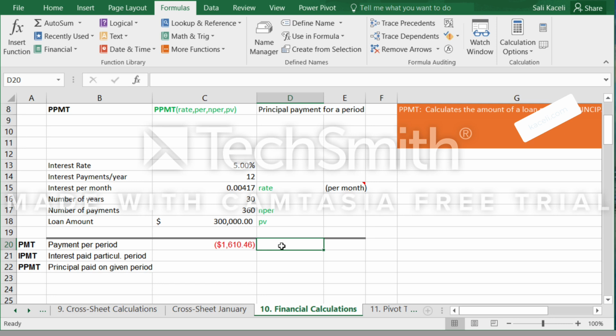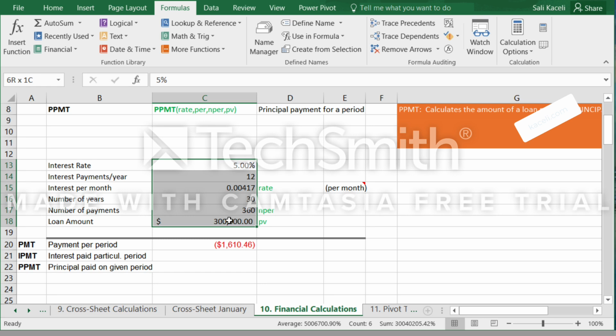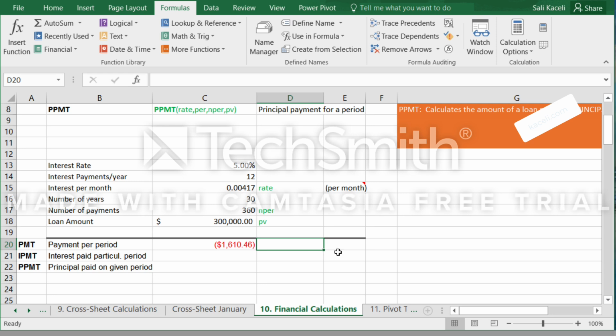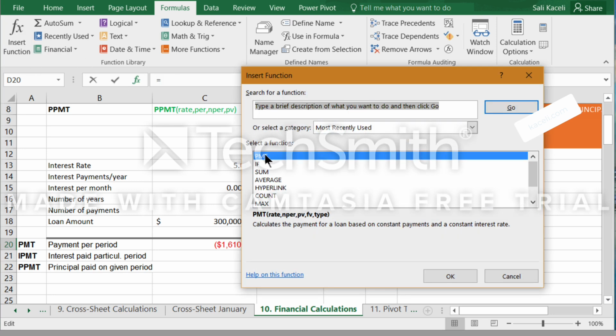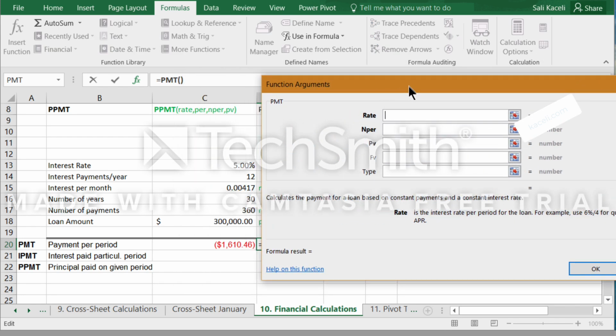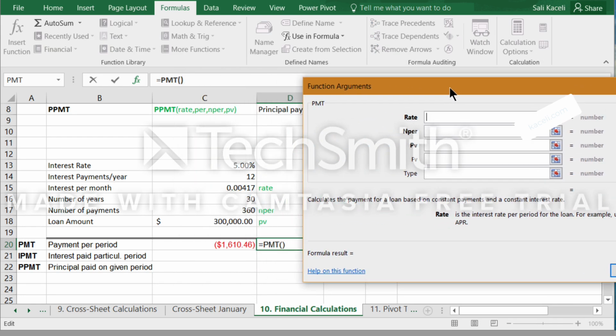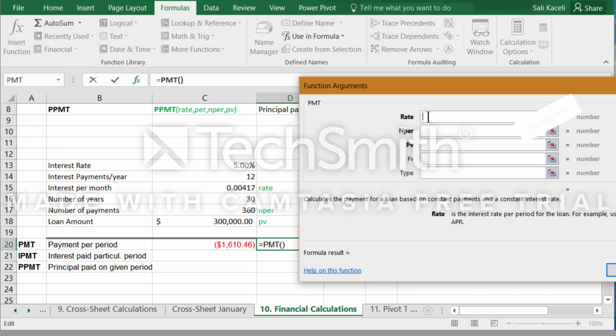Now, the other way to calculate the PMT in this case, without having to do all this work in the worksheet here, which is actually how I strongly recommend that you utilize it, would be by using the formula this way. We go under Insert, and then we choose here the PMT function, and then it says Rate. We want to get the rate, but the rate has to be calculated per month.